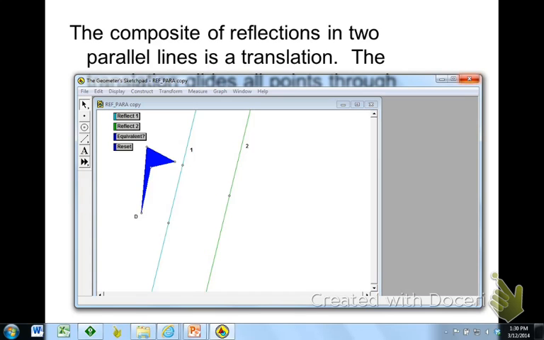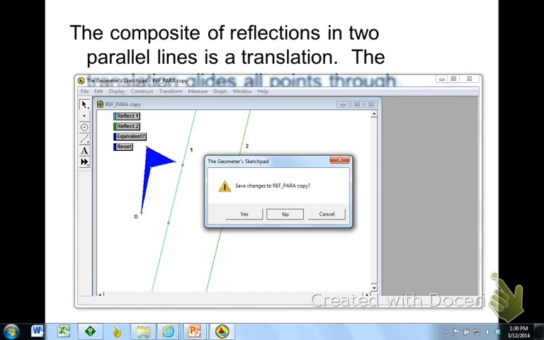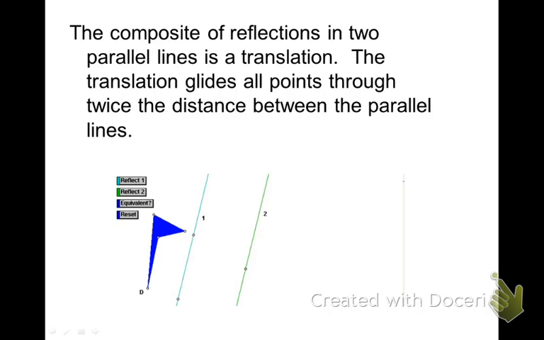So in this instance, we could say that if we have a composition of reflections in two parallel lines, so we had line 1 parallel to line 2, then the translation is the same as if we just glided twice the distance as it is between the two parallel lines. And that makes some sense because when you reflect in the first line, it's going to be equally distant away from where it started, and when you reflect in the second line, it's going to go equal distance from the second line. So that's how you're going to have twice the distance.